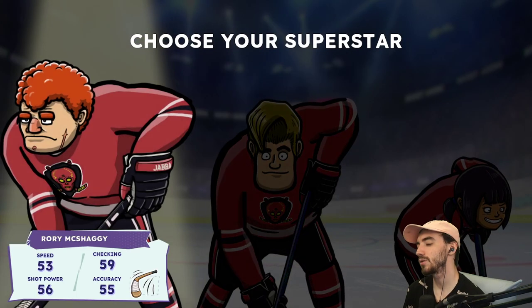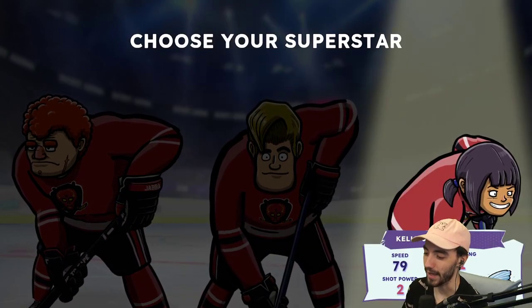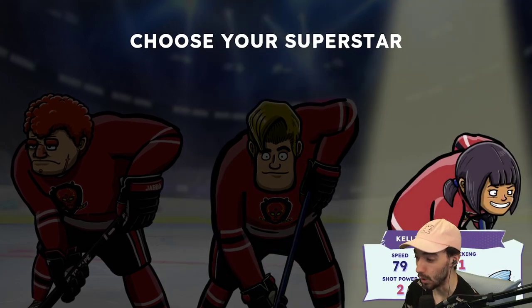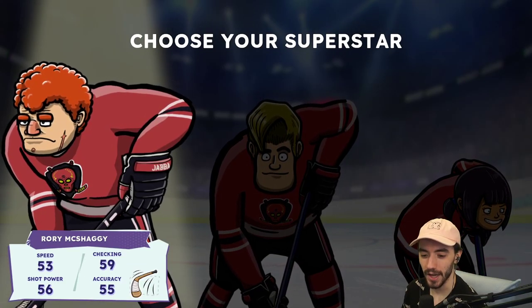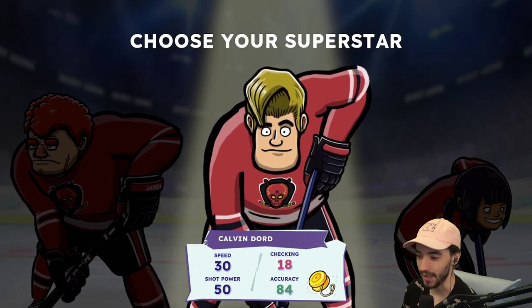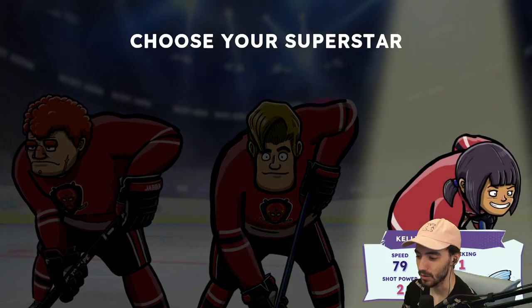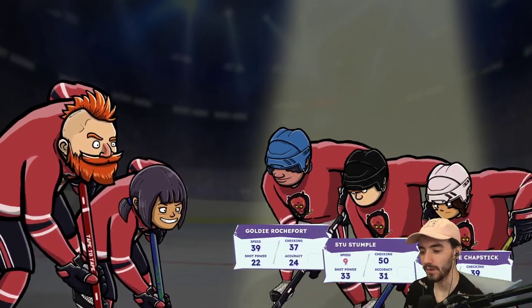So I have to choose, am I playing as any one of these people? Speed 79, check is 1, accuracy is 48, shot power is 2. Who? Rory McShaggy seems to be overall good. You have 18 check, but 84 accuracy, 30 speed. Let's play as Kelly Jelly. Oh, nope, we have everybody here.